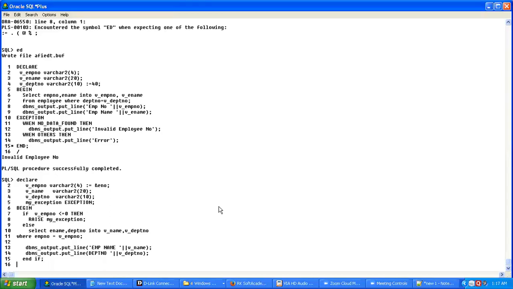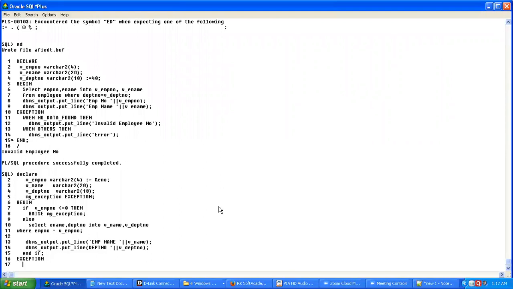Now I have to write the exception block. So first we will handle our user defined exception.